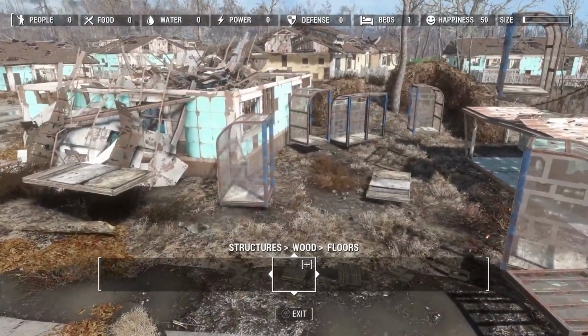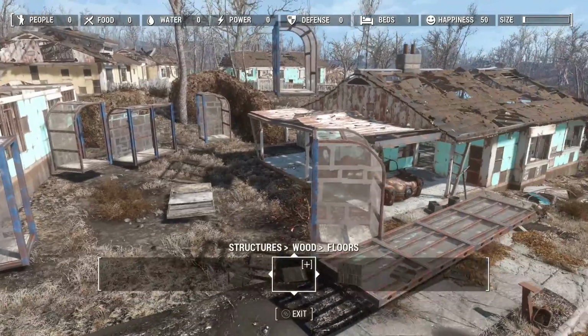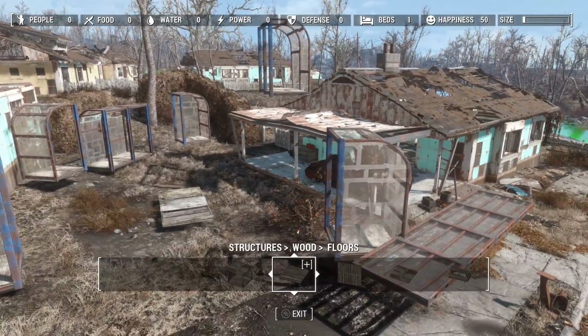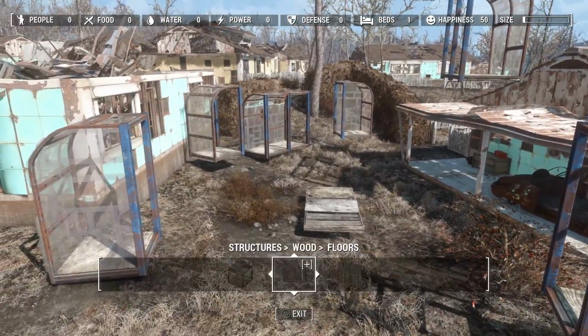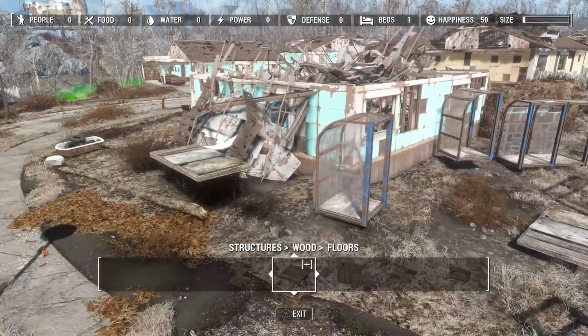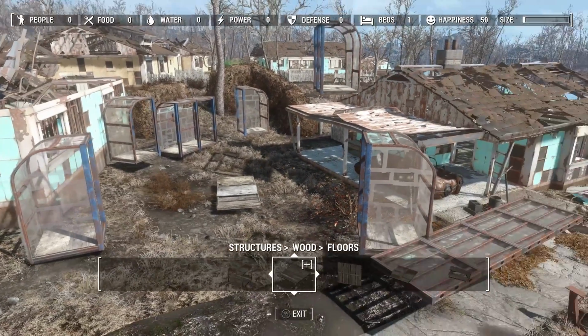Another build that I love adding to my settlements is the Kurotab greenhouse. These are all the pieces that we need for this. You can build this sort of in vanilla using the metal structures, but it wouldn't really be a greenhouse, but it does still make a nice little addition to your settlements.